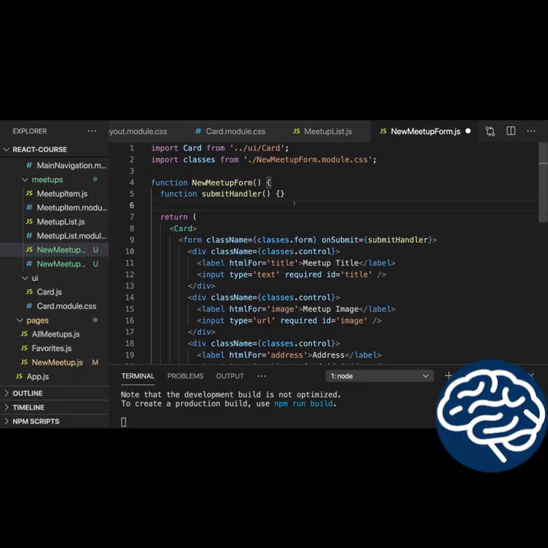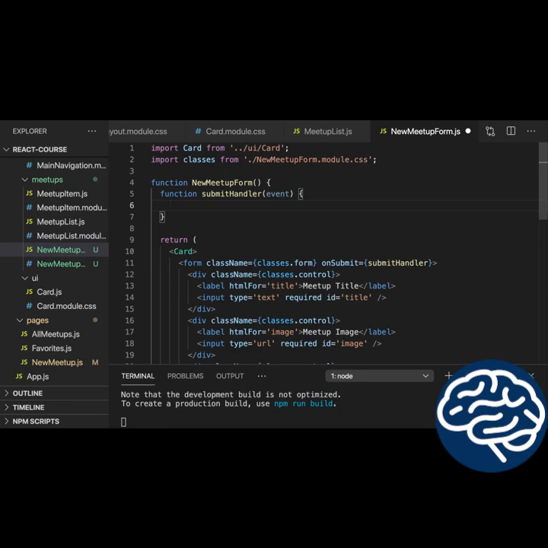Now, thankfully, preventing that browser default is simple. We will get an event object automatically here, because all those built-in events like onClick, onSubmit, and all the other events to which we can listen, for all those events, React will automatically pass an event argument into the function that is executed for those events. This argument, we can accept here as a parameter.